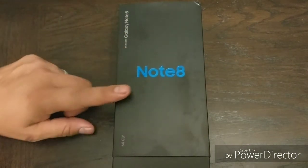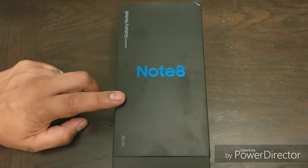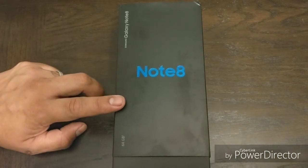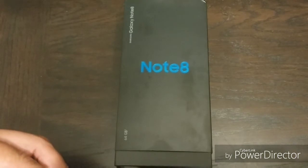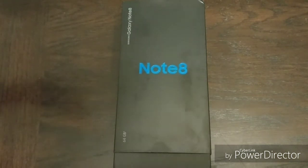The only reason why I skipped the Note 5 was because it didn't have expandable storage. I don't know if you guys remember that or not, but it didn't have expandable storage. So it was a great phone, but for 32 gigs or 64 gigs or whatever it was, no expandable storage at the time. I think expandable storage on Android phones is a must now, so I just skipped it. The Note 7, I really wanted to get it, but then I started seeing all these batteries blow up and stuff like that, so I just skipped it.